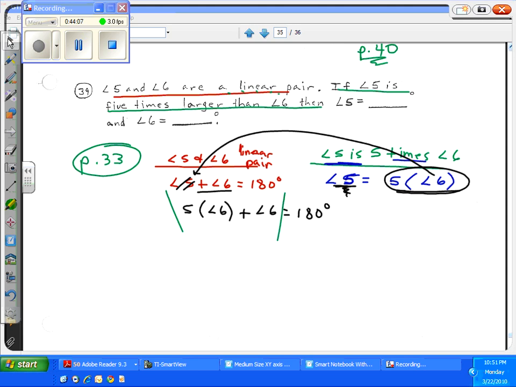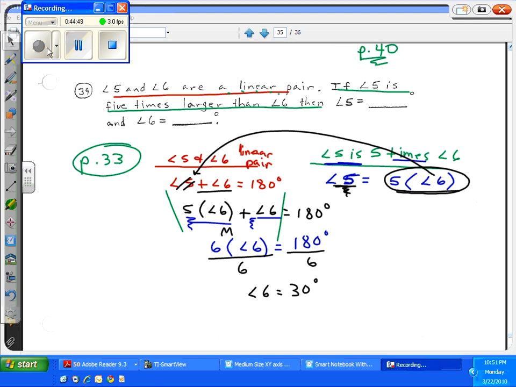We said, see if there's anything that you can do to simplify. In the order, please excuse my dear Aunt Sally, looking for distributive property and combining like terms, and we find like terms. So 5 of those angle 6's plus 1 more of those angle 6's would make 6 of those angle 6's is equal to 180 degrees. There's nothing else we can do to simplify. The variable is not on both sides, so it's time to undo. We would undo multiplication by division, and we would get that angle 6 is equal to 30 degrees.